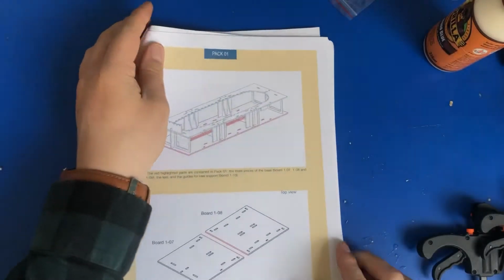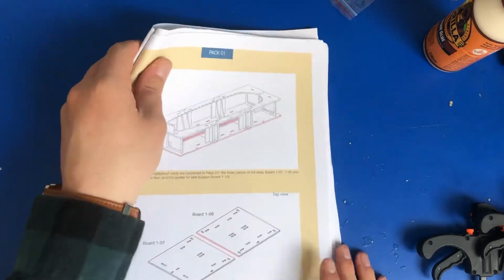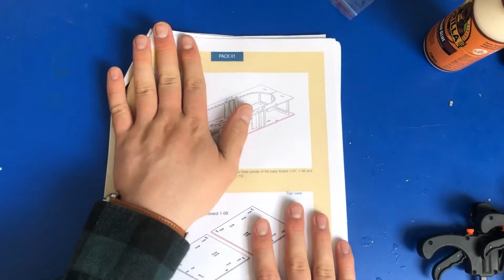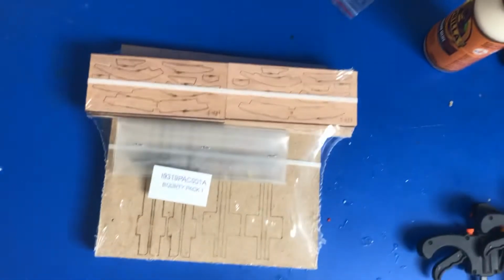As you can see, some of these packs are like 1 to 48 pages long, so your best bet is to get Instant Ink, and then you're going to save quite a lot of money. But these are the parts. It actually came in a block like that.